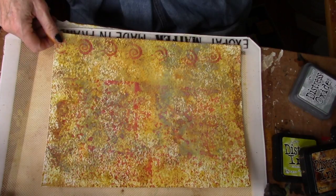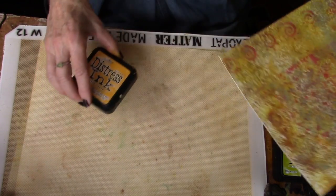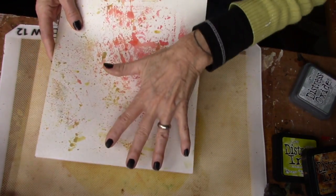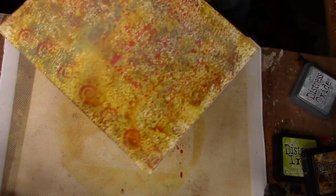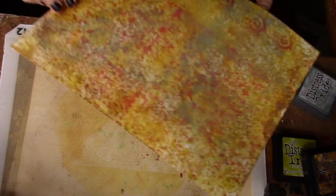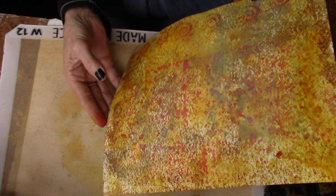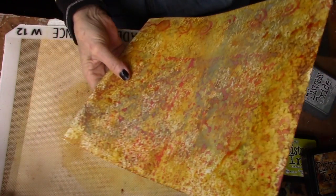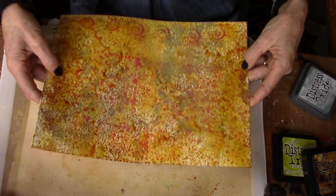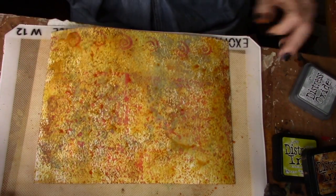What I'm going to do now is I'm going to take the wild honey and I'm going to come back, same process, on here with water, and I'm going to hit some of the areas that I missed before. I'm going to make it kind of juicy so it'll run a little bit. I'm going to show you the process as we go. So this is the ink, juicy amount of water, press down, and this will start to move things. There we go. And I will do that in a couple more spots. And that will move. Can you see how it's moving? It's gorgeous. Beautiful. Alright, I'm going to heat set this.